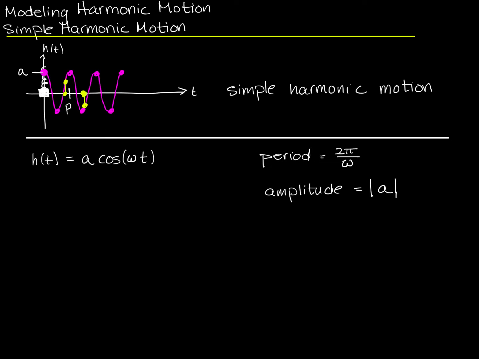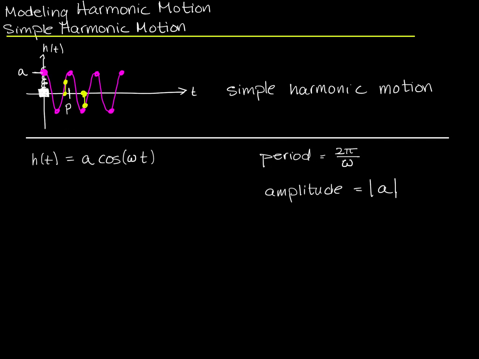We didn't say this in the previous sections where we were looking at graphs of sines and cosines, but the amplitude is always a positive number because the amplitude is always the distance away from the x-axis, or in this case, the t-axis. Whether you're going above the t-axis or below the t-axis to get to the maximum or the minimum, the distance that you travel is the same. So we'll say that the amplitude is the absolute value of a. Another word for absolute value in this particular context is magnitude, and magnitude essentially just means size. So we're looking at the amplitude being the size of the distance from the t-axis to a maximum or a minimum.